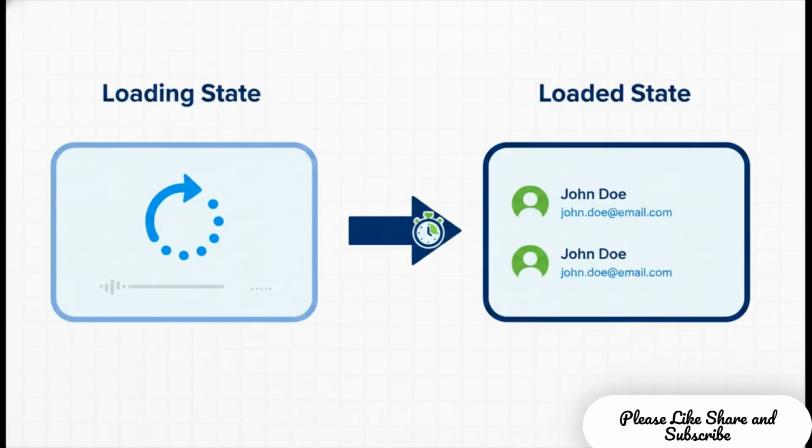So, what does the user actually experience during this process? When the user list component first mounts, our loading state is initially set to true, so the user briefly sees the text, loading users from API. It's a really small detail, but managing a loading state is a massive best practice for real-world user experience. It lets the user know the app hasn't just frozen on them. A split second later, when the fetch completes, that loading text is instantly replaced by a clean, unordered list mapping out our 10 fetched usernames and their emails.